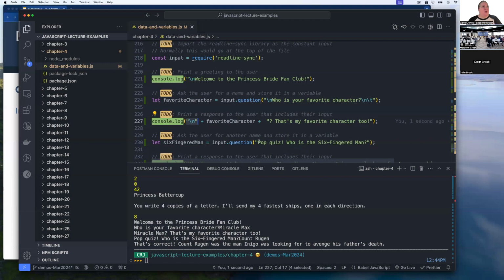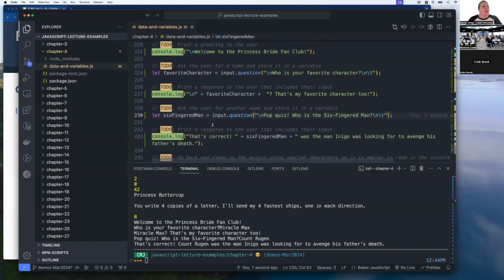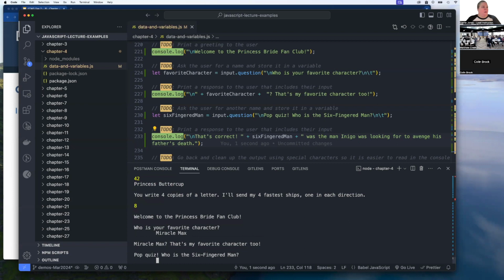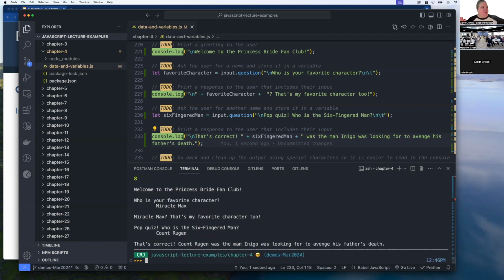Yeah, so then the next one, I'll put another line before this one. And then here again, I'm going to push the user response to the next line and tab it over. And then here I can put a little bit of spacing around this sentence too. Okay, let's run it again. So who's my favorite character? Miracle Max. Who's the six-fingered man? Count Rugen. All right, see how much easier this is to read?